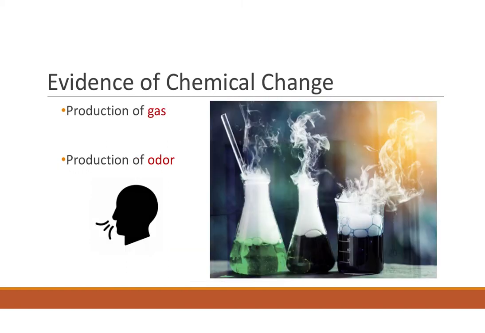A second piece of evidence that a chemical change has occurred is the production of a gas. And often along with the gas comes an odor, a smell, because our nose works by having receptors that can pick up molecules of a gas that are floating around in the air. Signs that a gas is being produced might be bubbles, or sometimes you hear a little bit of fizzing, and you also can sometimes even see vapor being released from the top of the flask or the beaker, depending upon what gas is being produced.